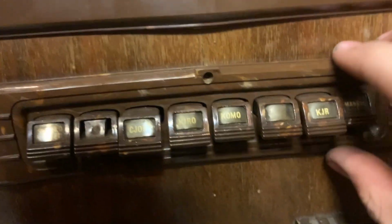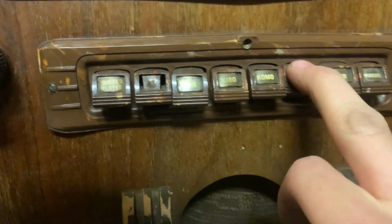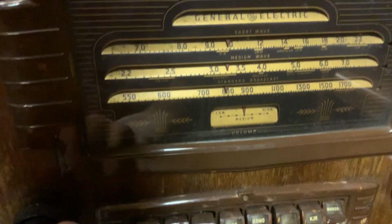Of course, the buttons weren't lining up because of this sagging, rotten plastic. So what I did, I just loosened the screws and moved it down a bit and then put the screws back in. It's a cheap hack, but it works, and it's much better than having the buttons not work. They're still a little tight because this plastic is just so sagging and rotten. But anyway, it works.